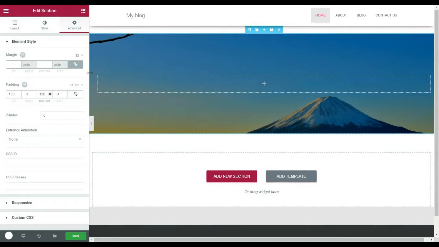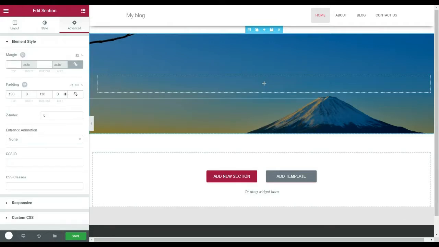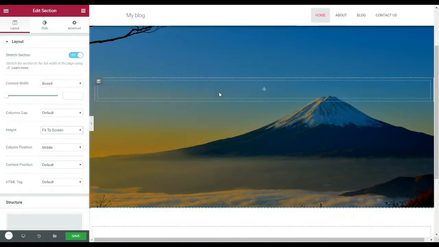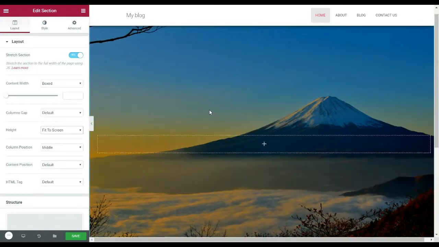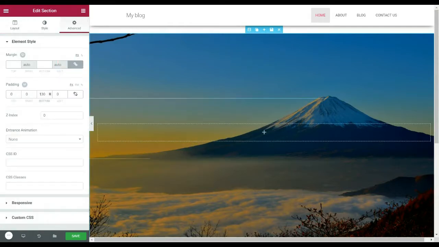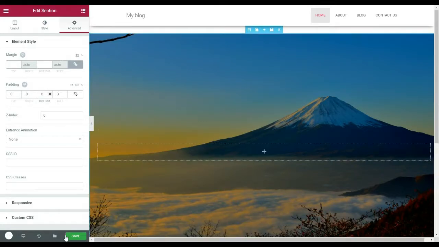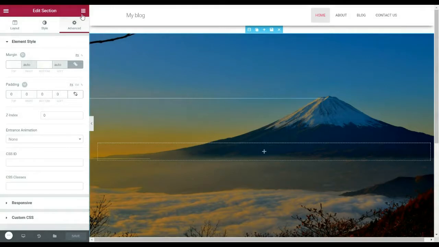Cool. So I can go ahead and do that. If I want to show up on certain things, I can do it there too. But for the most part, I'm just doing that. Now I can even make it fit to screen if I want to and see how it's fixed like that. So fit to screen, it's going to just fit whatever screen shows. So I really don't even have to touch this if I don't want to, guys. We're just going to make it fit to screen. Makes it look nice and pretty. What a beautiful mountain.